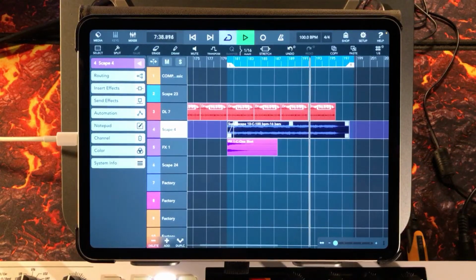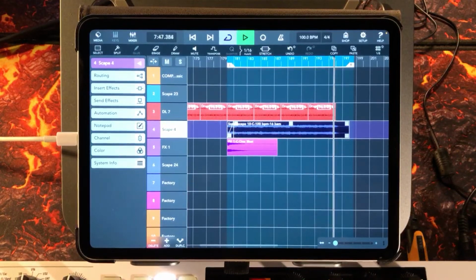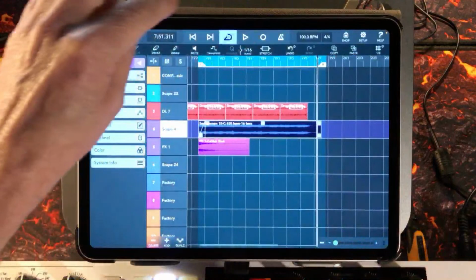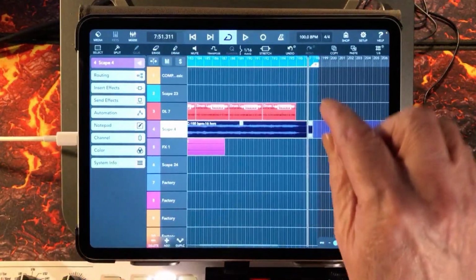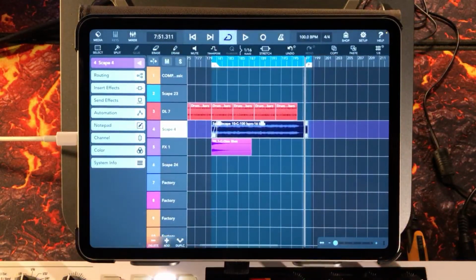Sounds nice. Okay. So I'm thinking maybe the drum pattern could change there as well. I'm just doing this as an example to show you the pack.